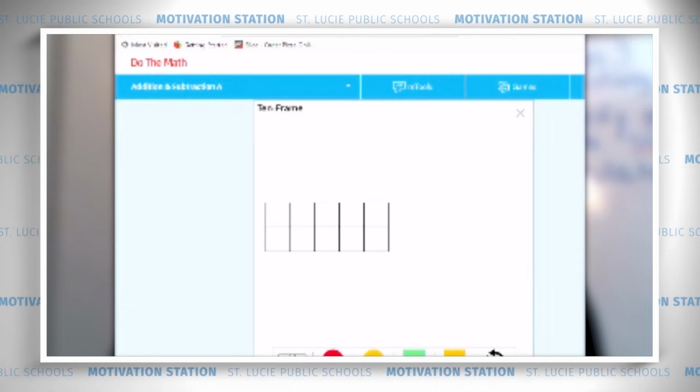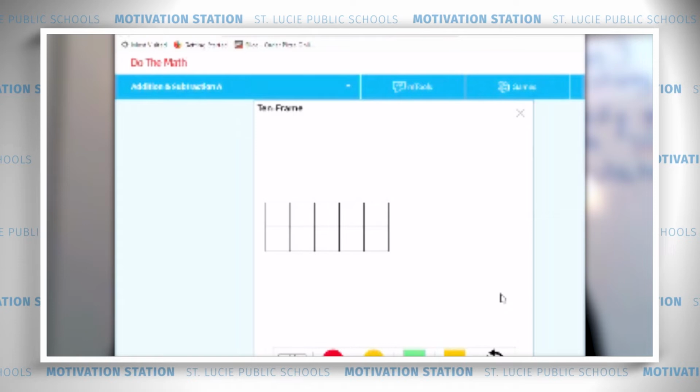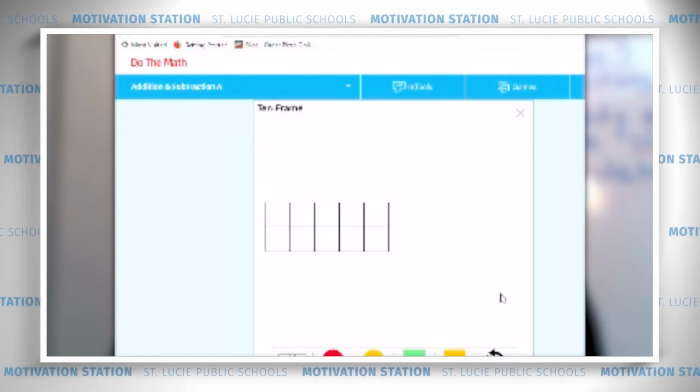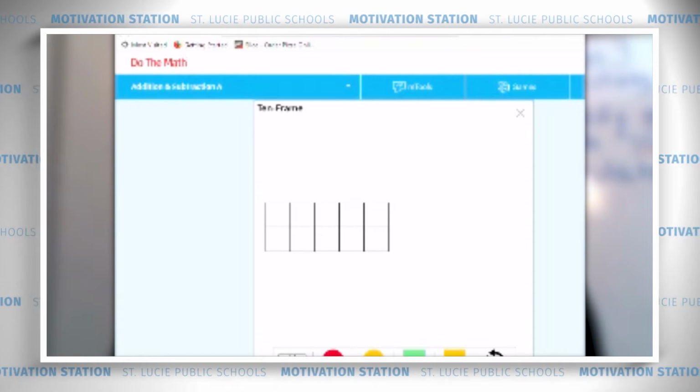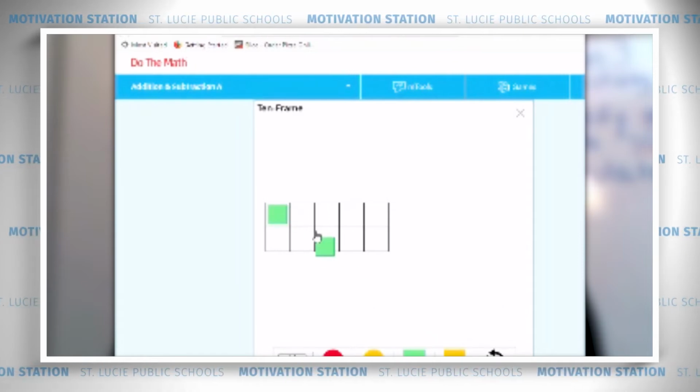Okay, let's try 2 more combinations. Which one do you guys want to pick? Did I hear somebody say the sailors? Let's try. Sailors are 7. There are 7 sailors.